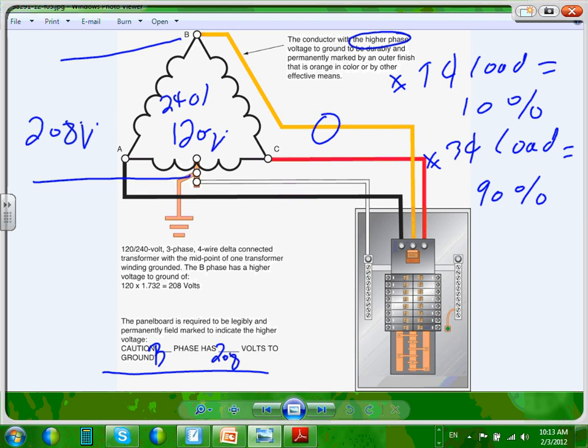Okay, so this is not commonly used in commercial, but just be aware of it. If you ever walk as a project manager, Phil, in an area, and you see a panel with circuit breaker, open, circuit breaker, open, circuit breaker, this is, without even looking at it, an indication that you are looking at a delta center tap panel. Why do you think that opening is there? Because that's phase B. I can't tap phase B and feed anything from phase B. You can't utilize phase B.